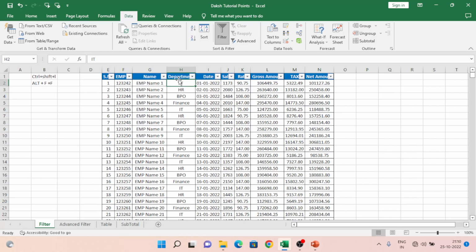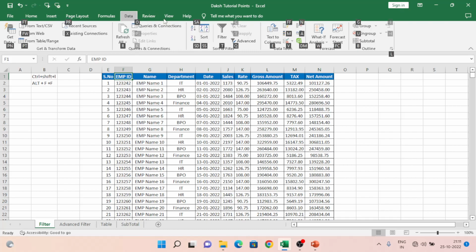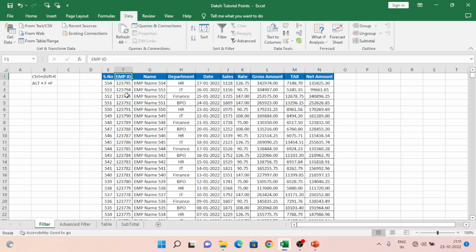Okay, so this works even for other options. If you want to go to some other option, I will just keep the cursor here on the data. I press Alt, so it gets highlighted. Then I press A, and if you want to do something like sort, I click on S T, and the data will get sorted immediately wherever I have the cursor.